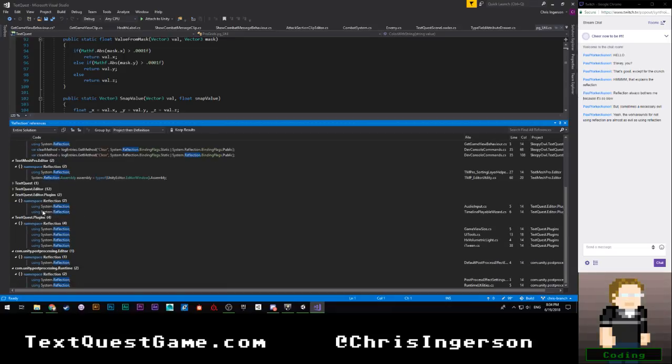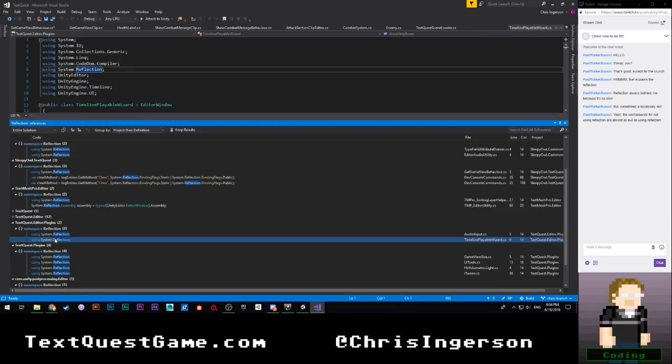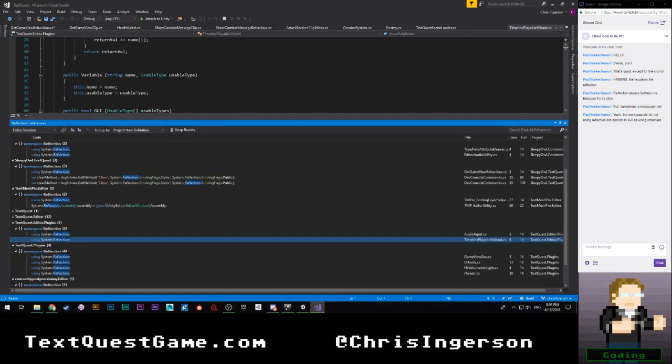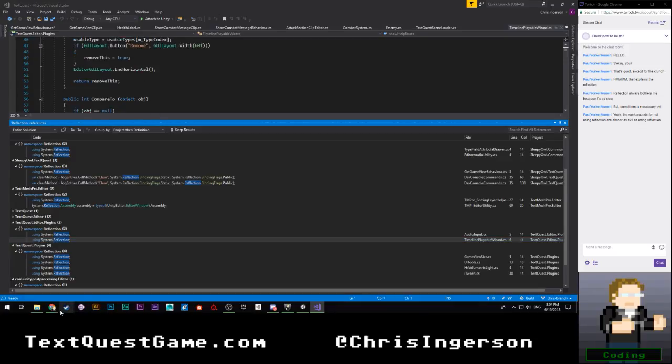Plugins, audio input, timeline playable wizard. No. UI tools, TextQuest plugins. Well, I must have done it at work, which is very disappointing. Okay. I did not mean to click on Steam. Why do I have that right next to my web browser?